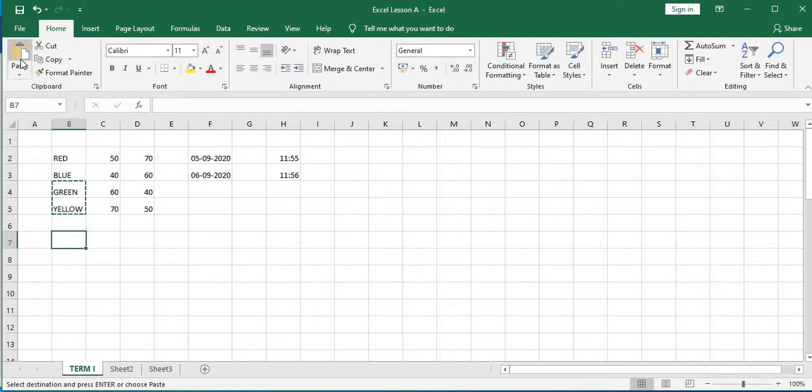And if I click on paste, I can go on clicking paste in so many places again and again. You see this green line going round and round like green ants marching around it. And I can go on using it in multiple places.